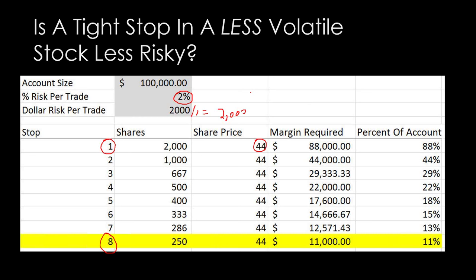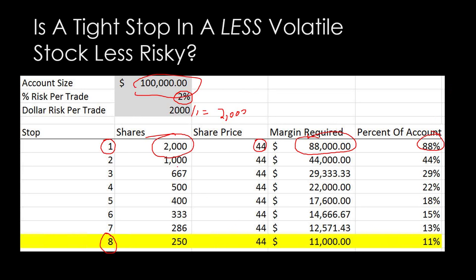And something bad obviously could always happen. But the point I'm trying to make today is, if you did try to buy 2,000 shares of a $44 stock, then you've got $88,000 if you're trading a 100K account. Then 88% of your account is in one stock. So you have nearly all of your account in one stock, and let's say something really bad happens overnight. The stock gets halved. The CEO does something he's not supposed to be doing, gets caught in a scandal. Unfortunately, it happens. Or their drug, God forbid, kills people. A lot of bad things can happen. Then you're out half of your account, or nearly half of your account.